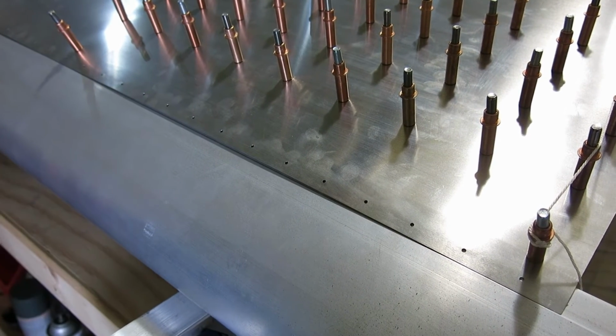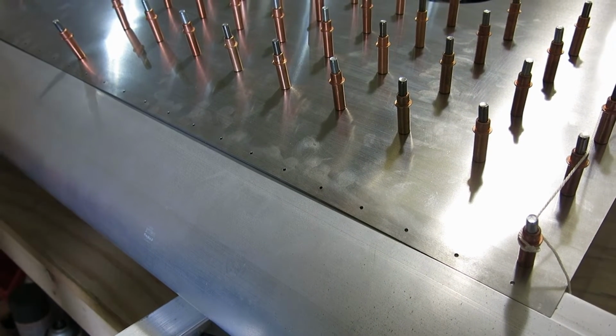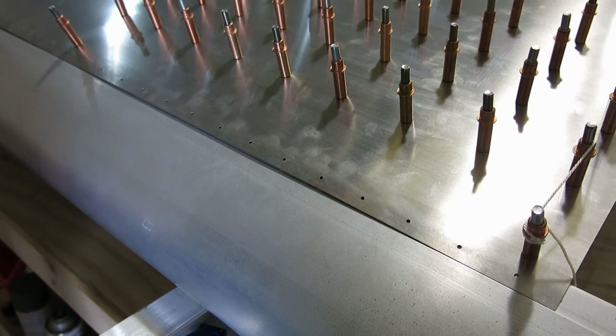But we're going to dimple first and then countersink, right? Because you have to make sure your dimple fits into your countersink. Yeah, we'll dimple first, then countersink. We'll do it in that order. Yep.